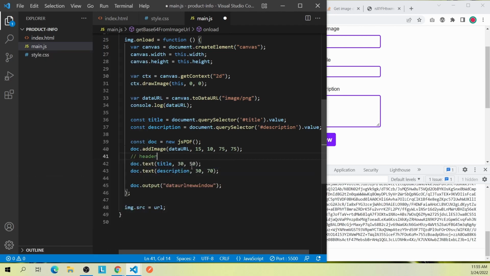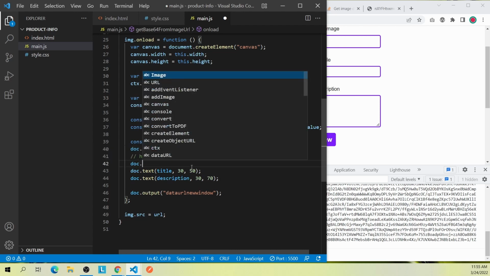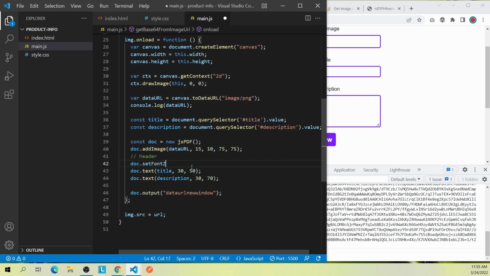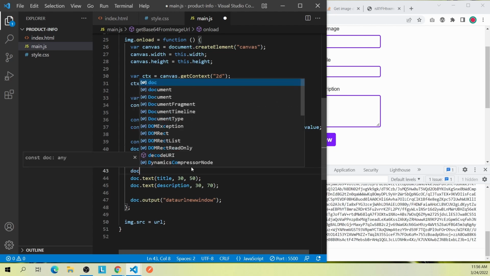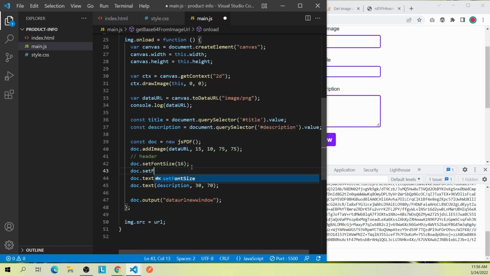The first thing I want to do for it is to say doc.setFontSize. That's going to be a little bigger. Okay. And I'm going to set the font type this time to bold, right? And then I'm going to draw the title in this position.